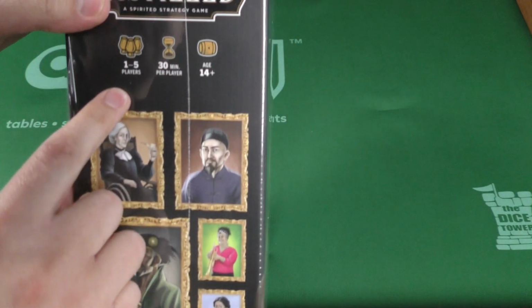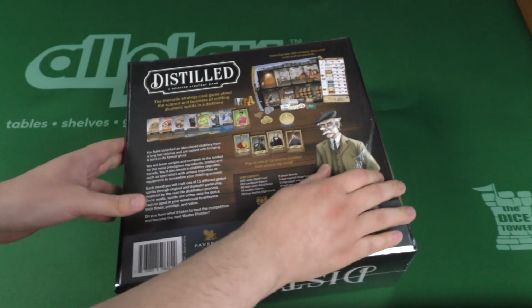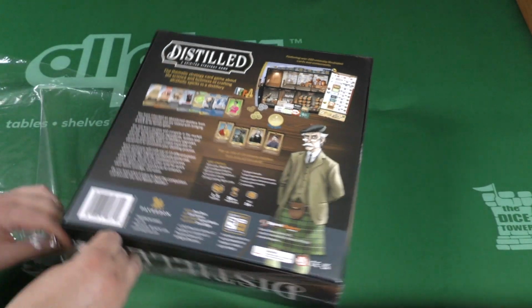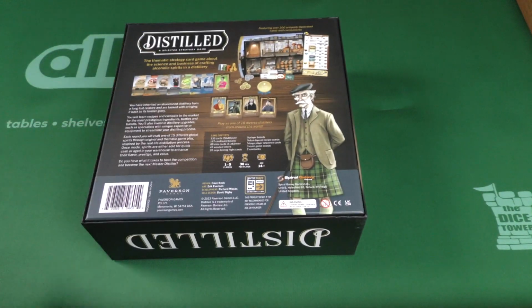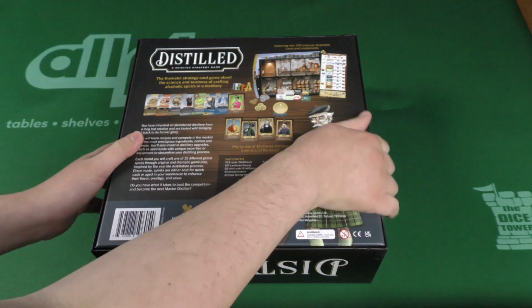And so you see 1 to 5 players, 30 minutes per player, age 14 plus. You're going to see some of the nicer deluxe-y type things that came in the Kickstarter version that aren't in the basic, but the basic one I think comes in a slightly smaller box. Well, I assume this is the Kickstarter one. I don't actually know, but let's take a look inside because there's going to be extra.